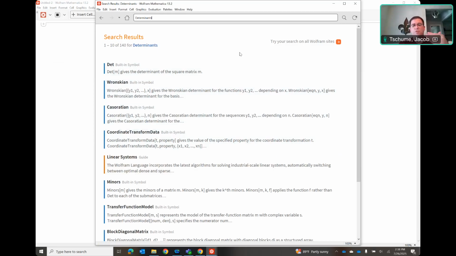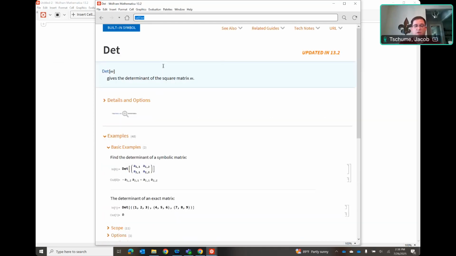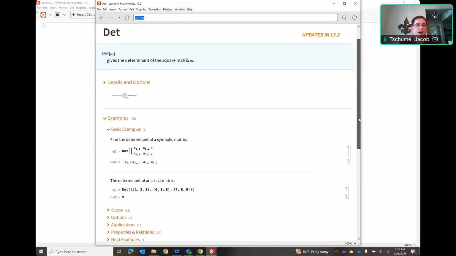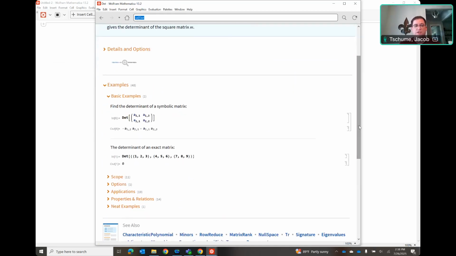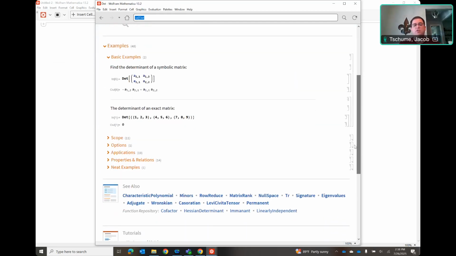But like I said, you can go through and read, and there's a brief description here of what each of them can do. If you want to dive deeper into each of these, say the very first one, if you click on that, it opens up not only how to code the determinant of a matrix, it also gives you examples and shows you exactly the coding process, whether it be doing it with a symbolic matrix like a 2x2 or finding the determinant of an exact matrix that may be larger than a 2x2.